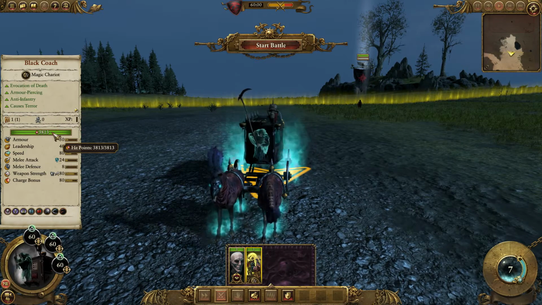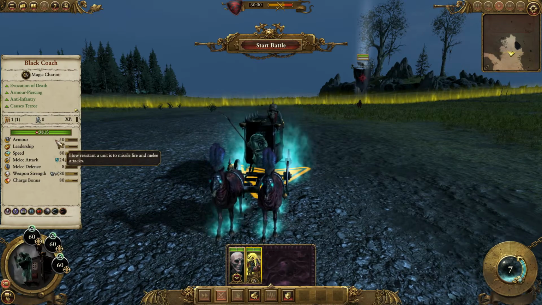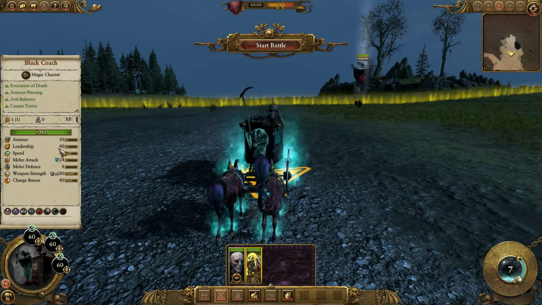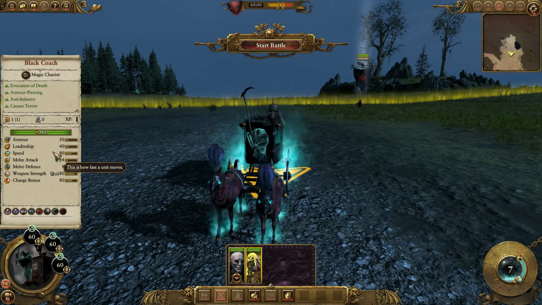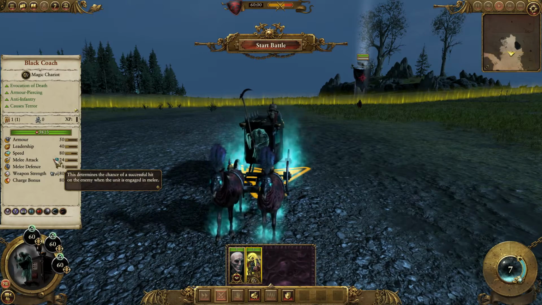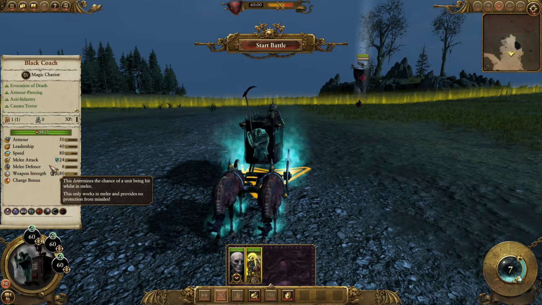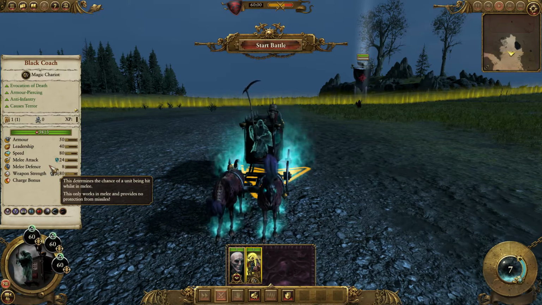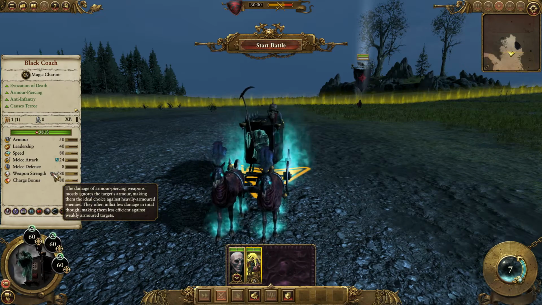It's not the highest hit point sort of monster in the game. It's 3,800 hit points. It's got a decent amount of armor at 50, lowish leadership, even for vampire counts, that's not fantastic. Speed of 80, which is brilliant. Melee attack of 24, but it does do magic damage, which is good. Melee defense of 8. So this is going to prove a little bit tricky when you're choosing how to use this. You have to take that into account.